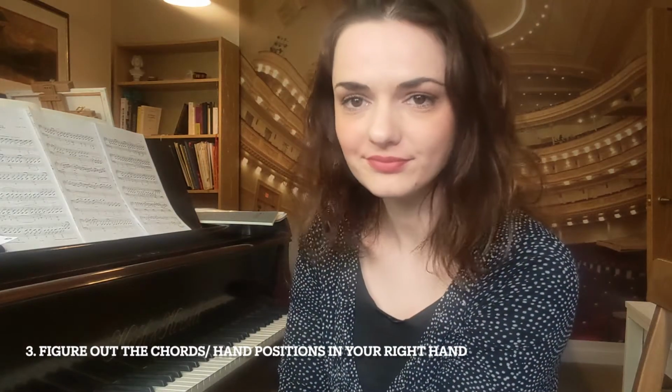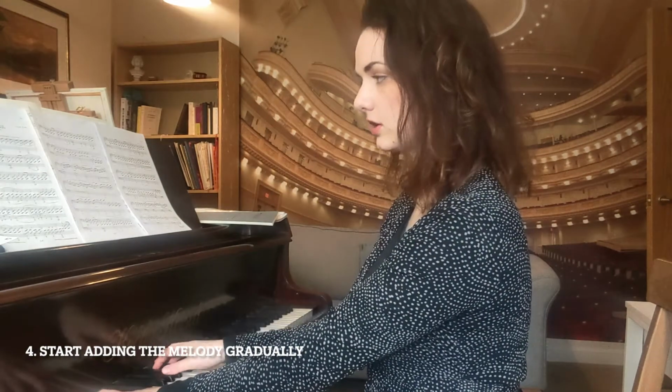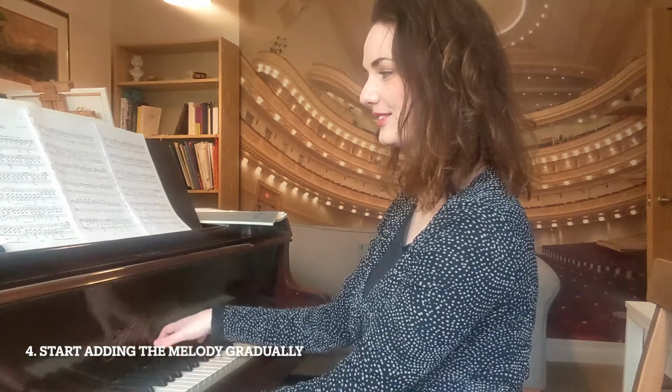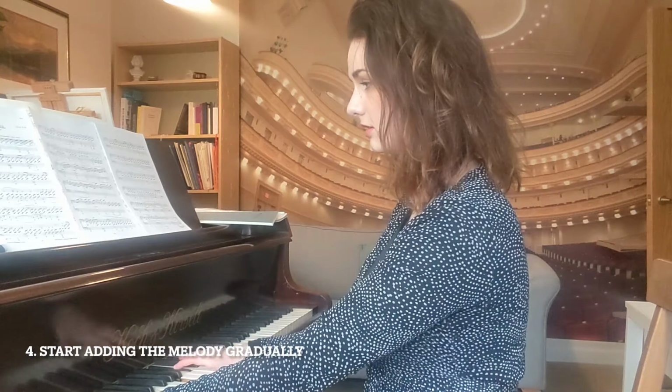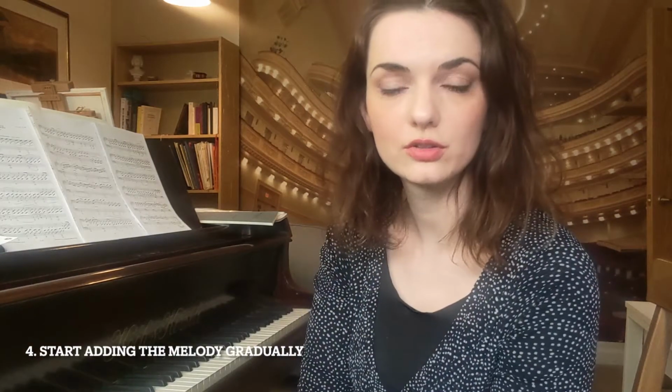Once we figured out the harmonies, we're going to add the fifth finger in the right hand as well, the melody, but still only on the beat. I'm going to start on the bar where the melody comes in, which is bar 5. So it would sound like this. So the chords, and then we start adding that G sharp, but just on the beat. And we hold it while we play the other chords. So holding the pinky in the right hand. Added one note on the top each time by keeping exactly the same chords that we figured out previously.